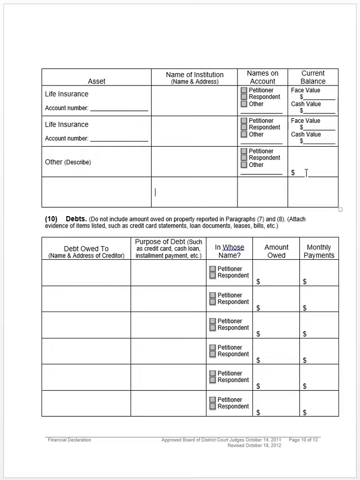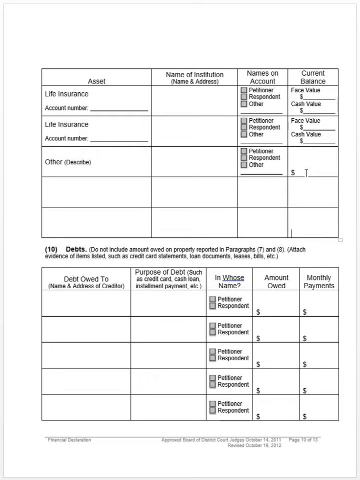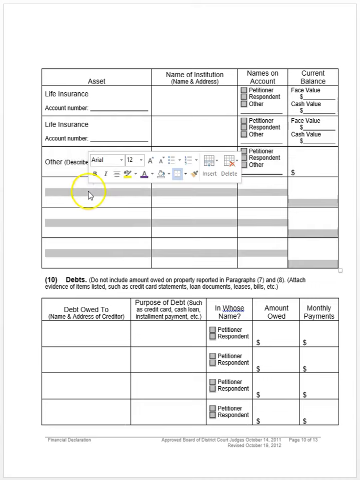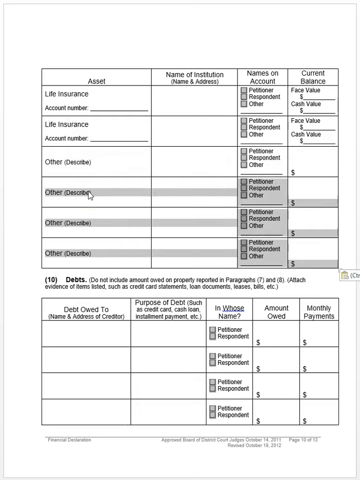You can add additional lines, and you can simply take this one right here when it goes to other, highlight the whole thing, and let's assume that you actually have 3 other things you want to identify. You can fill that in, and boom! When you paste it in, you can then identify each new object.